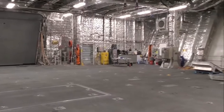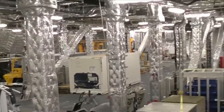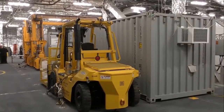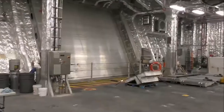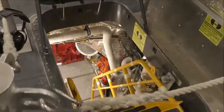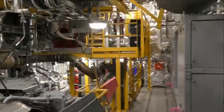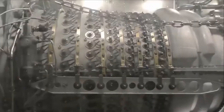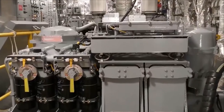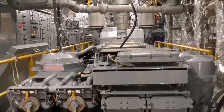I'm Electrician's Mate 2nd Class Jagger PK from Vallejo, California and I'm standing in the Mission Bay, the largest interior space in the ship. The idea of an LCS is to be a modular platform, and in this space we can ship the surface warfare, mine warfare, or anti-submarine warfare mission package to better help us complete our mission. The Mission Bay also provides access to the ship's main engineering spaces. Down in our engine room, we have two gas turbine engines and two diesel engines that propel four controlled water propulsion jets. USS Savannah is capable of producing 80,000 tons of horsepower.